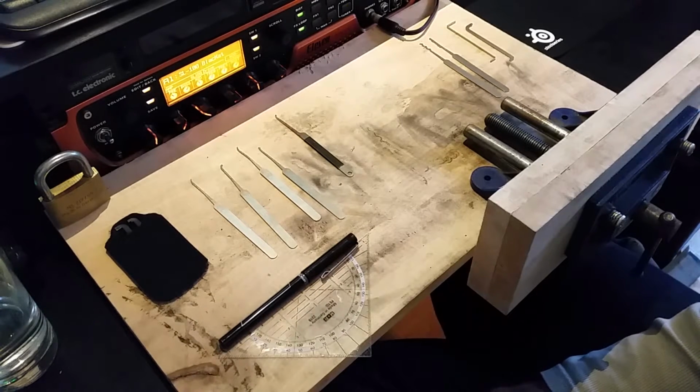So my first advice as to buying lockpicks is buy what you can afford, but also buy what you need. And to know what you need, just do a bit of basic research into lockpicking, decide what you're going to be doing with it, and decide what you need.